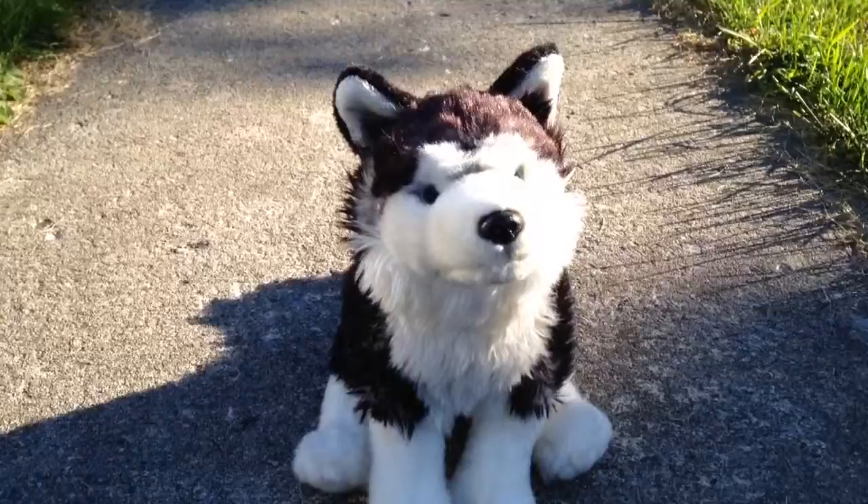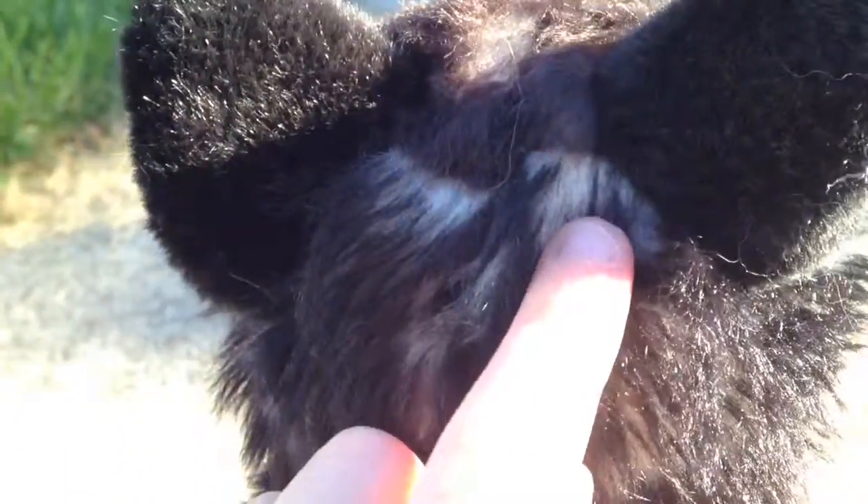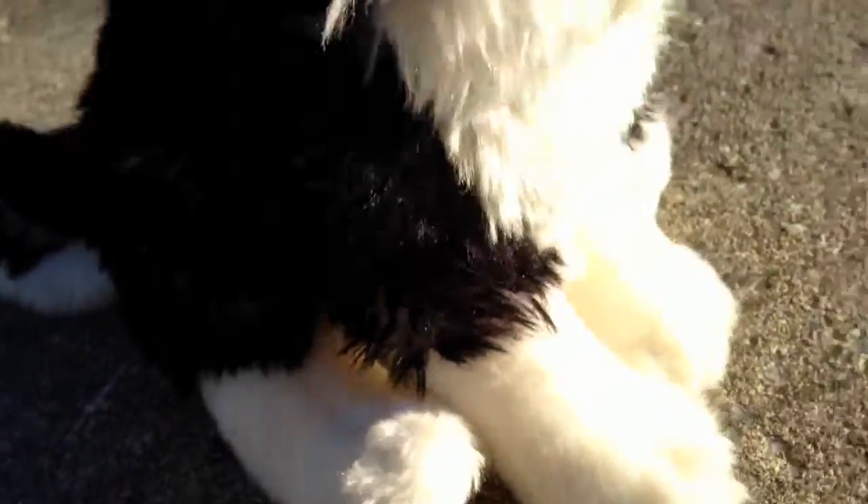Anyways, if you look right there, you can see there's like a black mark. That's the front of Ash. The back of Ash is actually really cool. If you guys have a Webkinz signature Siberian Husky, really check out the back right now while I'm reviewing it, because it's really cool — if you have the same Siberian Husky that I have, because some people don't have the same one. You can see there are bumps on her head — literally bumps. And if you feel it, it's so smooth in the bump. And then you can feel her furry tail. That's the signature Siberian Husky, guys. I hope you enjoyed the video.